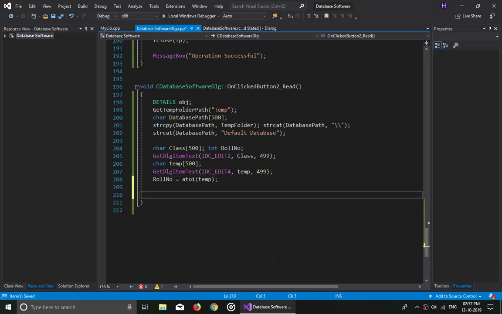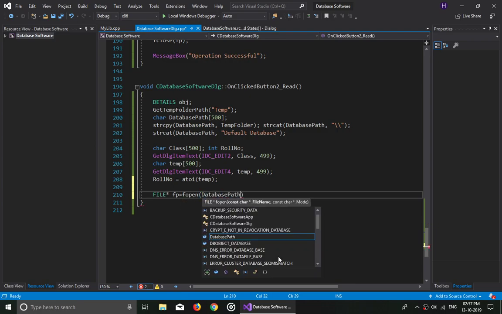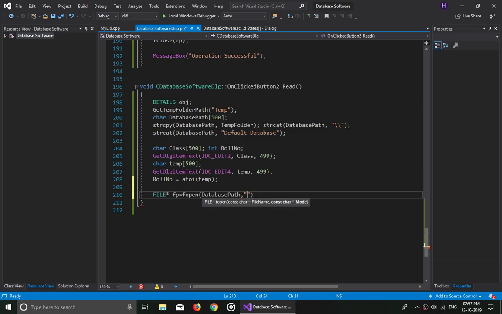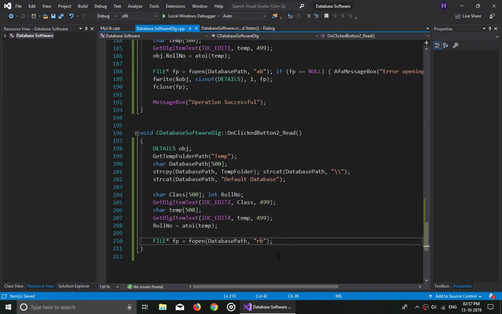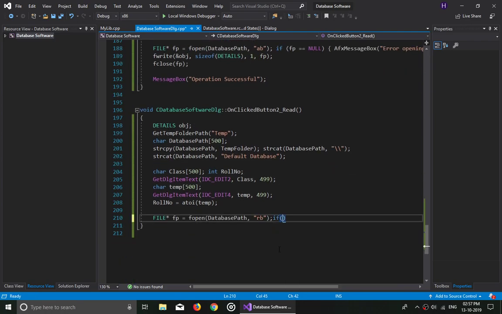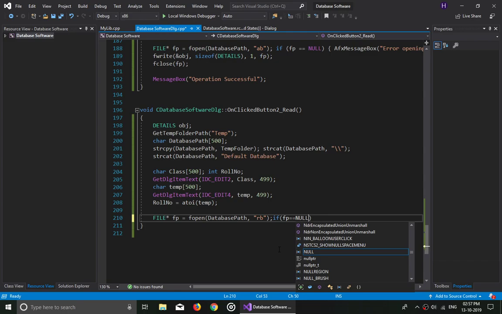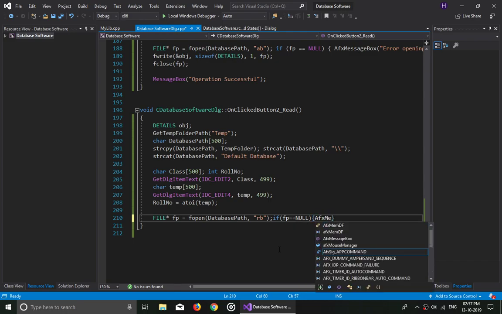Now let's open the file. Fopen database path, read binary, check if the file opened. If it did not, display an error message.